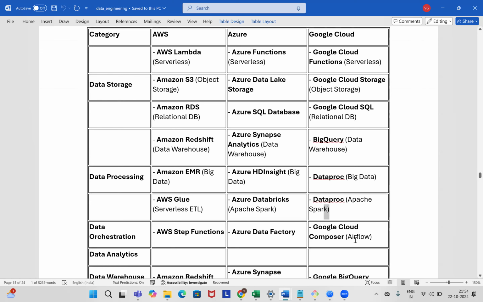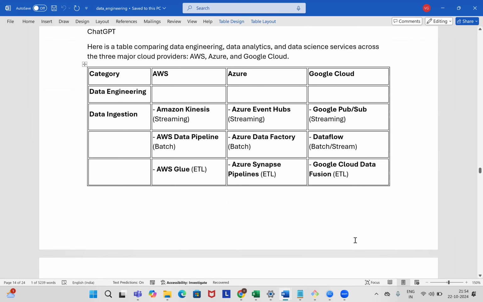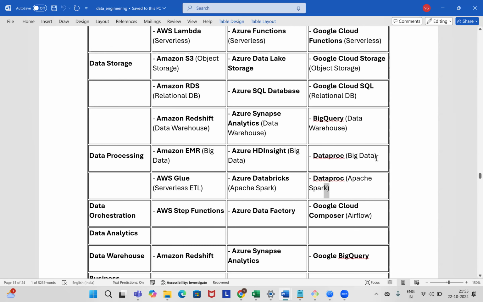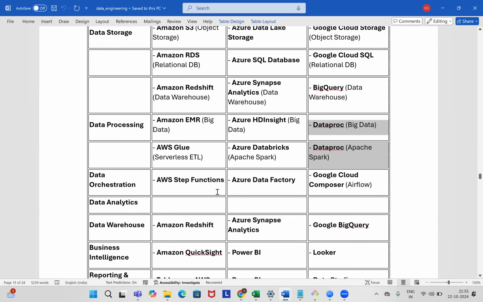So according to the data engineering lifecycle, I'm taking the concepts, and meanwhile delivering my inputs. Dataproc covers Apache Spark and big data, and for data orchestration we are going to use Google Cloud Composer only.